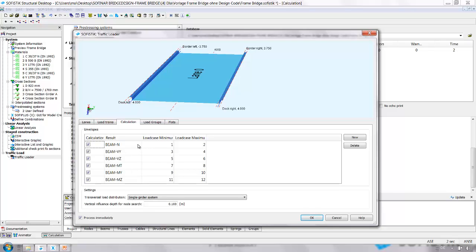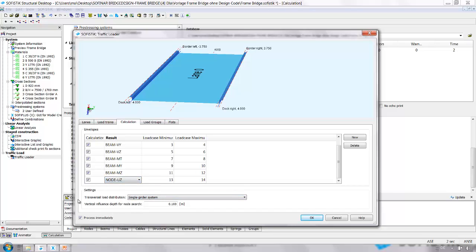So you can see that we will get the results for beams, but you also have the possibility to go into the drop down menu and choose the other elements, the ones where you would like to see the results. And the elements which you can choose here depend on the input which you have made before in SOFiPlus. So we're going to create a new envelope for the node in U set direction.